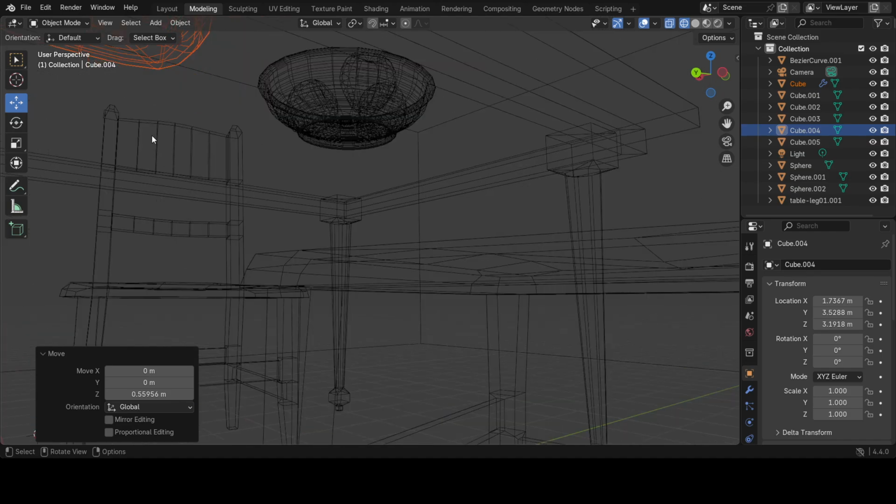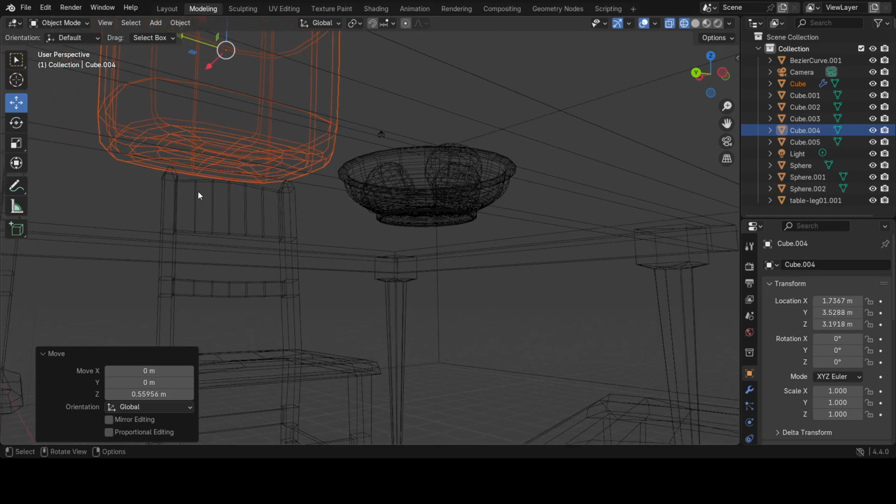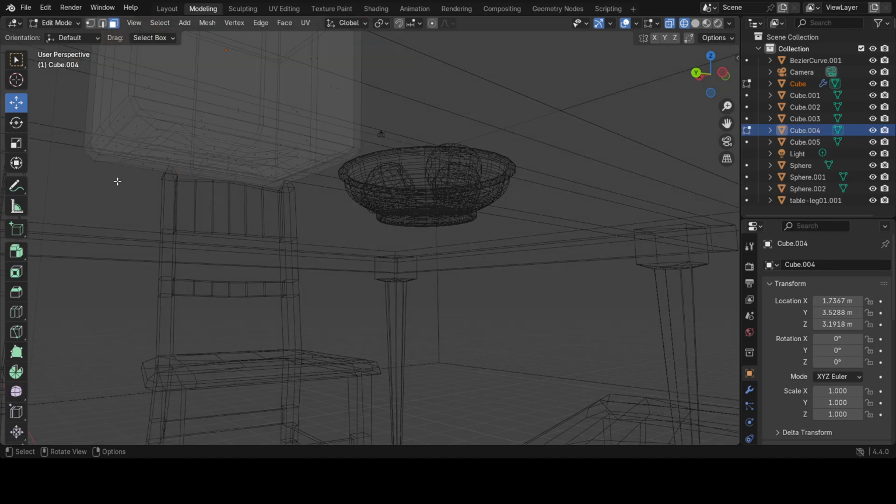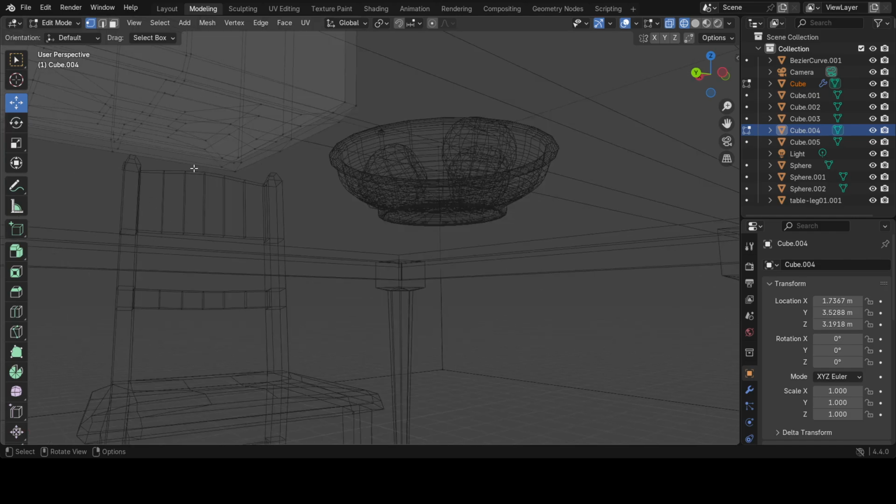The way that I'm going to do that is I'm going to reposition the point of origin. So let's first of all go to the edit mode and hit the number 1. And what I'm going to do is click on this one right there.